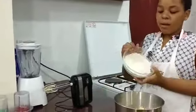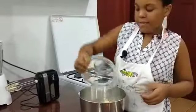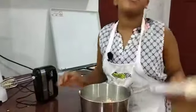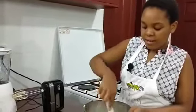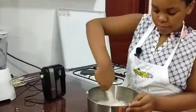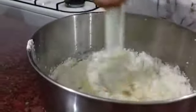We are going to take our flour and pour everything in. We are going to take our spatula and fold everything in slowly. Make sure to fold everything in till it's all combined.